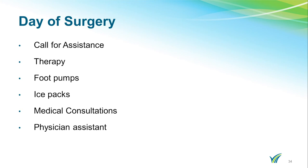Your surgeon may order a therapist to meet you at home. If you do stay overnight, you will have foot pumps on your feet while in bed to prevent blood clots. Please do not get out of bed by yourself as these foot pumps are attached to the bed and will cause you to fall. Ice packs are available to help with your knee pain and can be changed multiple times throughout the day. Depending on your past medical history, you may have other physicians come see you, most commonly a hospitalist or a cardiologist. The orthopedic PA will see you after surgery.